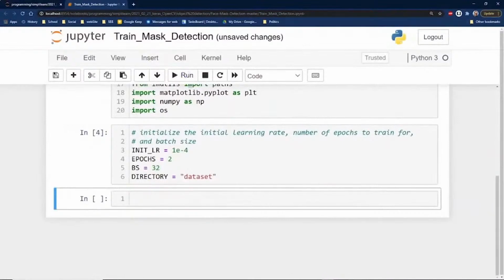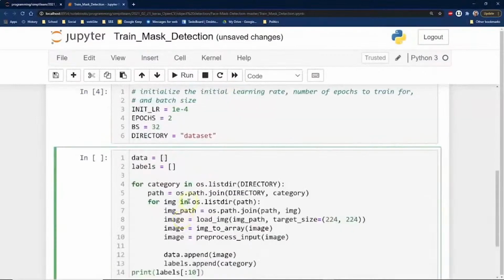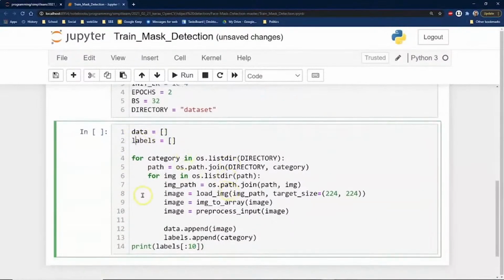So you have a couple things going on there. And so now this is loading the images, and we'll go ahead and create data and labels. Here's the features going in, which is going to be our pictures, and our labels going out. And then for categories in our list directory, and if you remember I just flashed that at you, it had face mask or no face mask. Those are the two options. And we're just going to load into that. We're going to append the image itself and the labels. So we're just going to create a huge array.